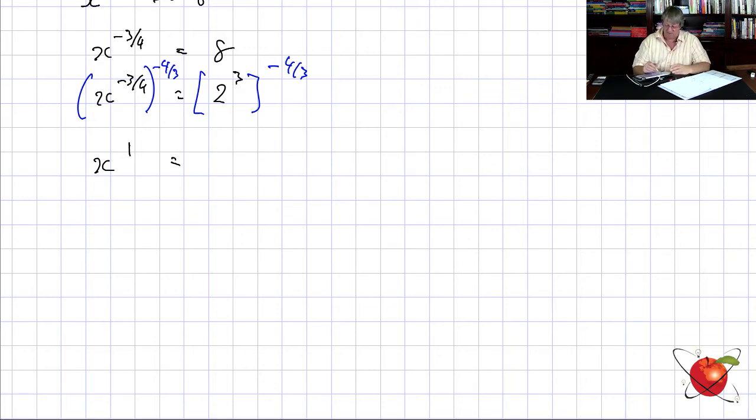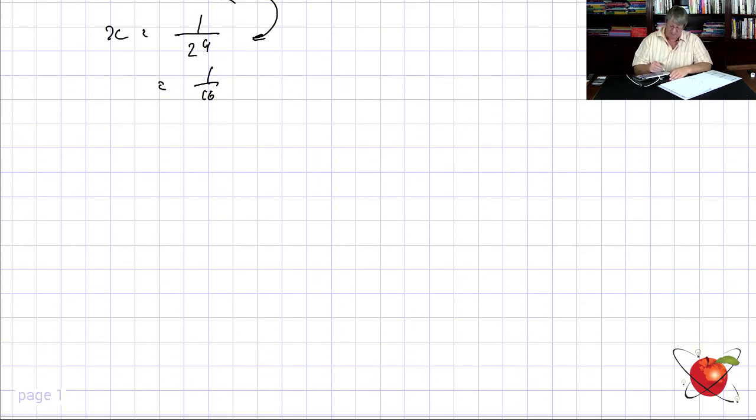That was my objective. Equal to 2 to the power of minus 4, which is x is equal to, that's a negative, make it positive. When it's positive, it goes underneath. 1 over 2 to the 4th, which is 1 over 16. Okay.